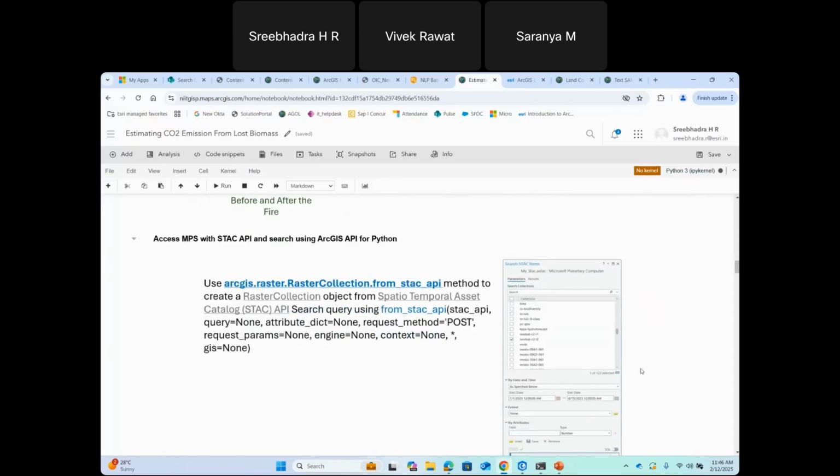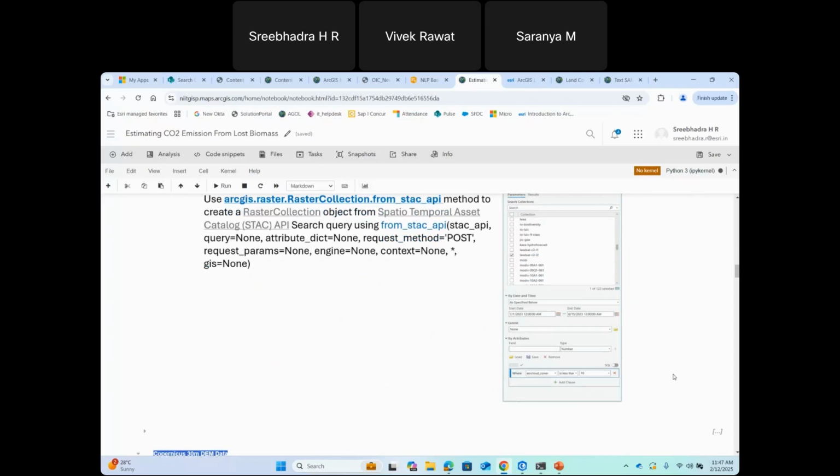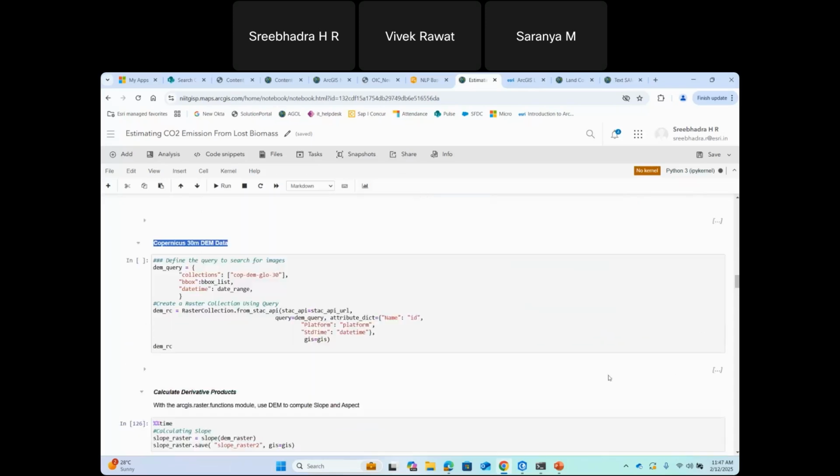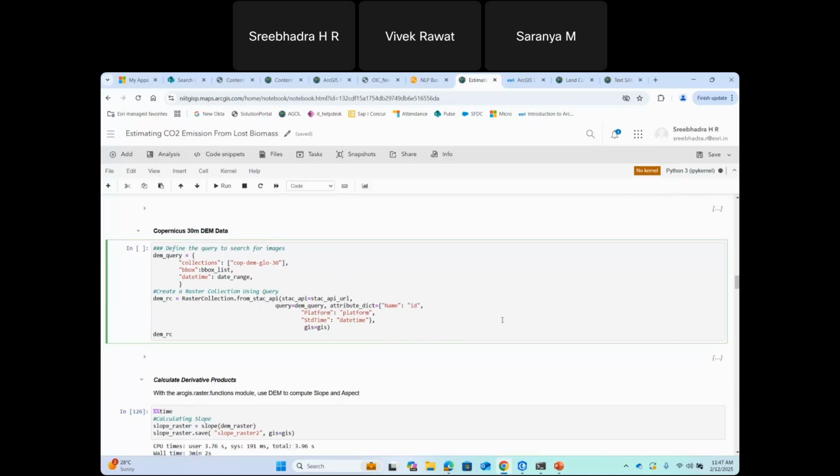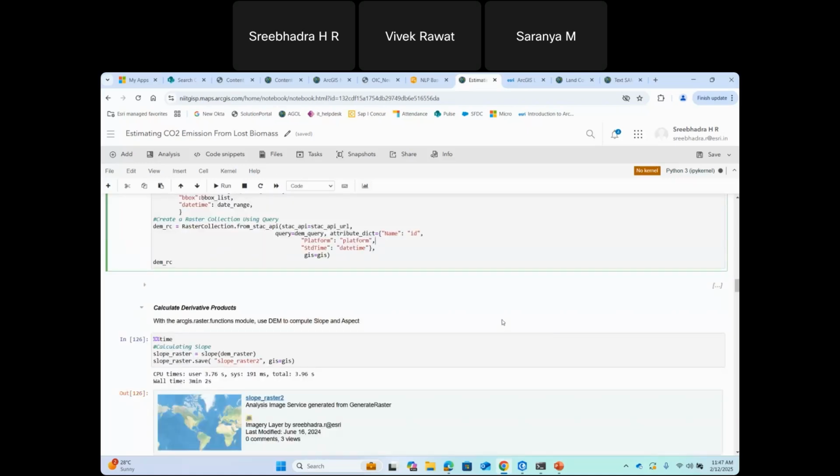And for this, we used the data from our repository. The entire workflow I have done using image services, not by downloading each of the images separately. I have connected directly to the Copernicus repository. From the Living Atlas page, we also have this capability to access image services. You'll be able to access Sentinel image services, Landsat image services. In a similar manner, we can have a list of image services or a repository, and we'll be able to access it.